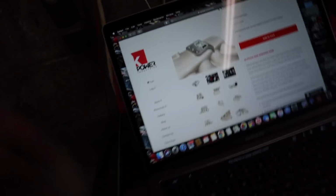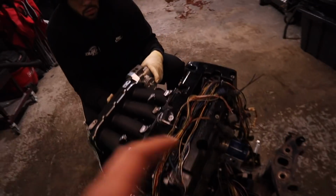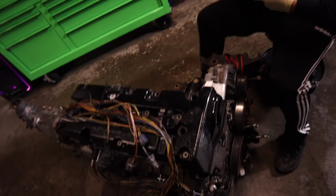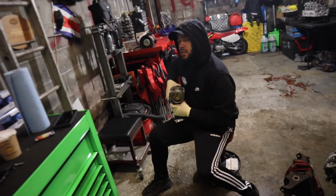So Chris over at K Miata, K Power Industries, said, hey Aki, we've got the solution for you. We're going to hook you up. We're going to take care of you. This is what you got to do. You got to run our intake manifold. It also has a bottom mount, Trappy, for the IAC. Nice. I like that. That's fire.